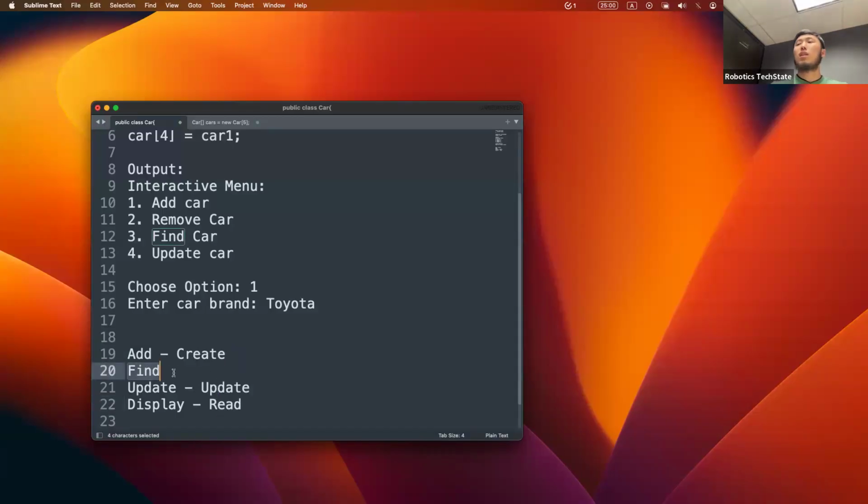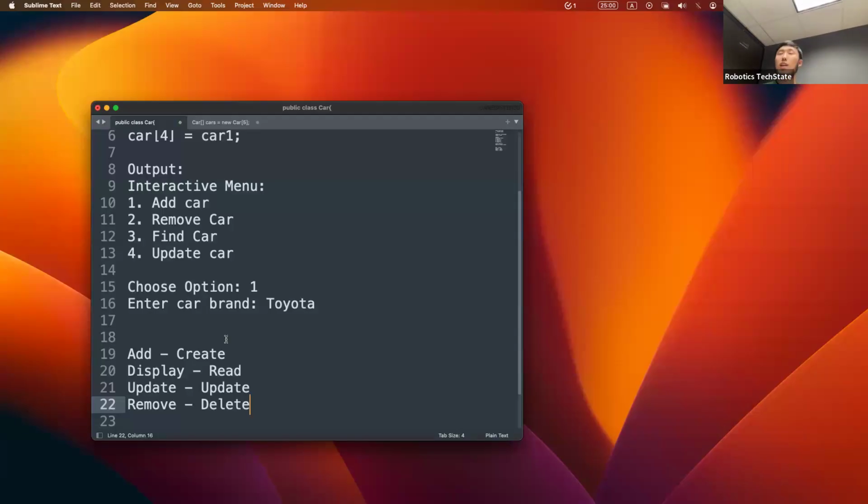And usually there is also remove. And we have this word called CRUD, C-R-U-D.